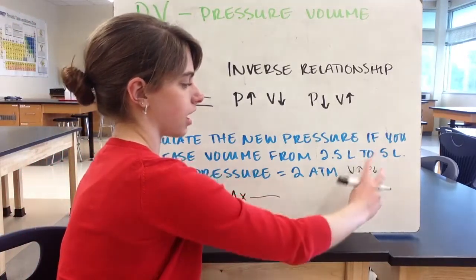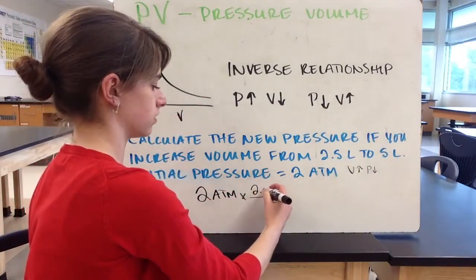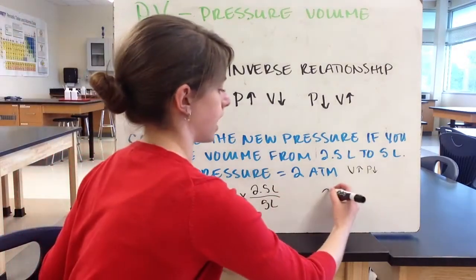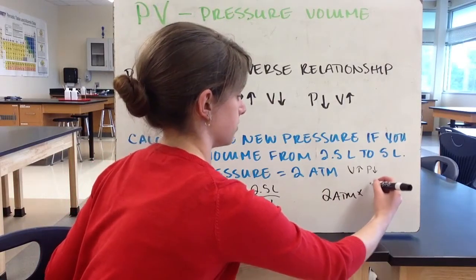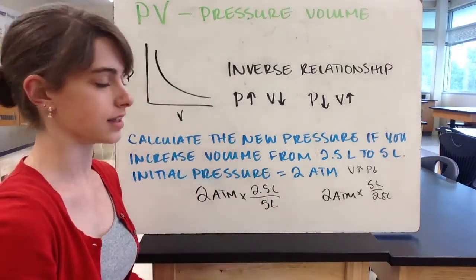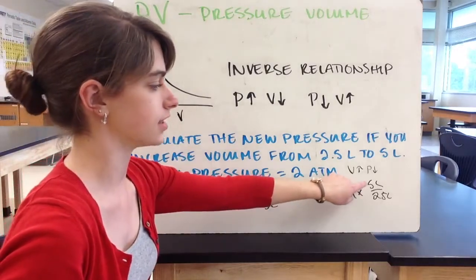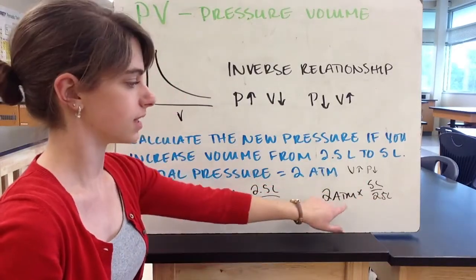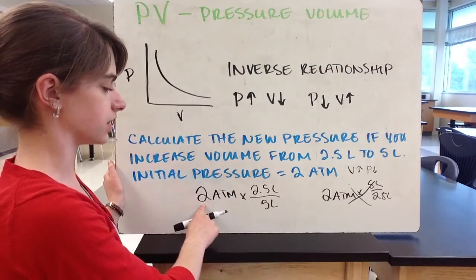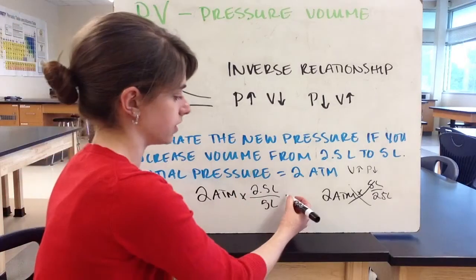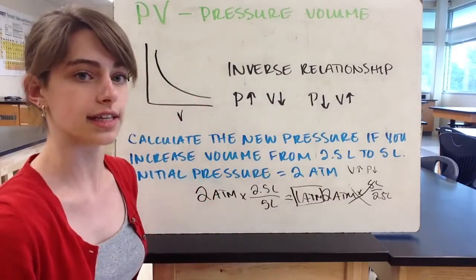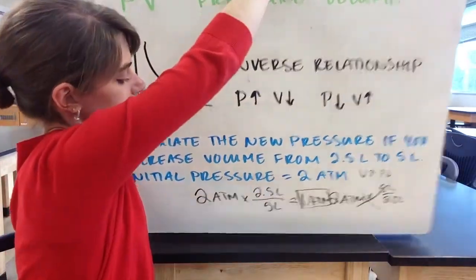Our two options are either 2.5 over 5, or we could have done 2 atmospheres times 5 over 2.5. Now, you could either calculate this and realize that this one's wrong, or you could see that 5 over 2.5 is 2. That's going to make this number go up, so we're actually not going to use that one. We're going to use it this way. 2 atmospheres times 2.5 over 5 gets you 1 atmosphere, and that's our final answer. Next relationship.